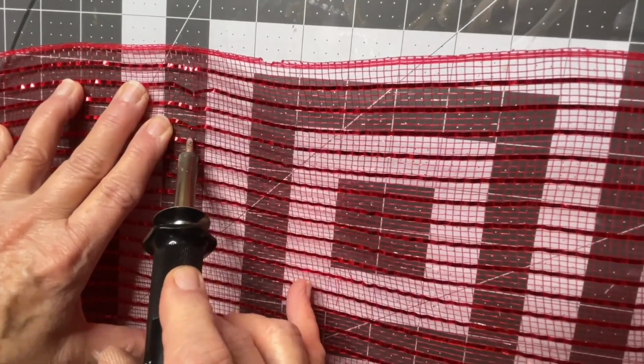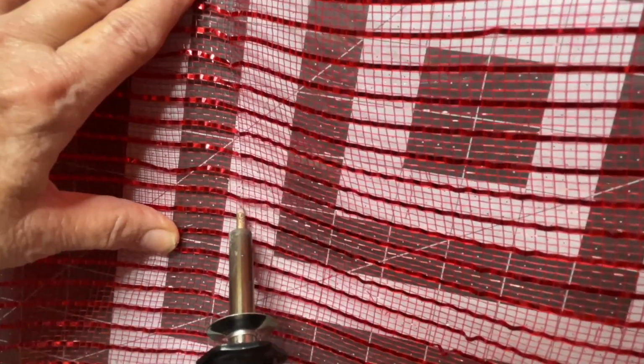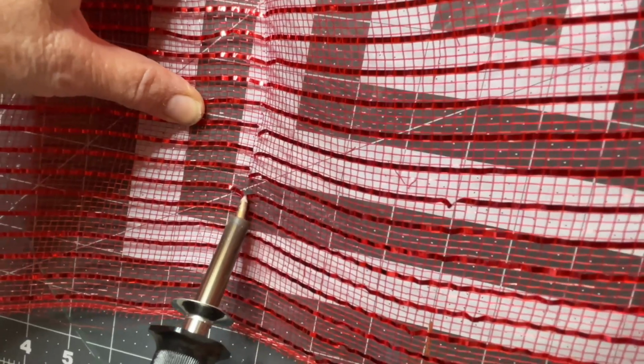And we're going to measure now 10 inches. I'm going to take the wood burner and run down the same little seam that we did on the other one. Looks like we're going crooked, but we're actually getting a straight edge.